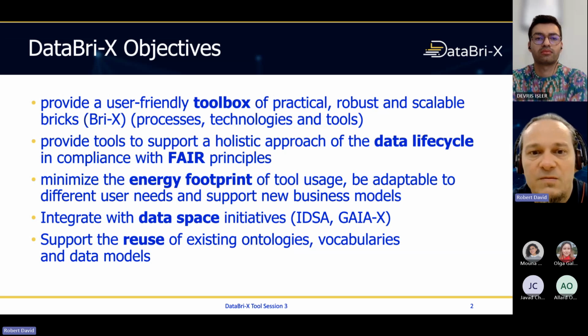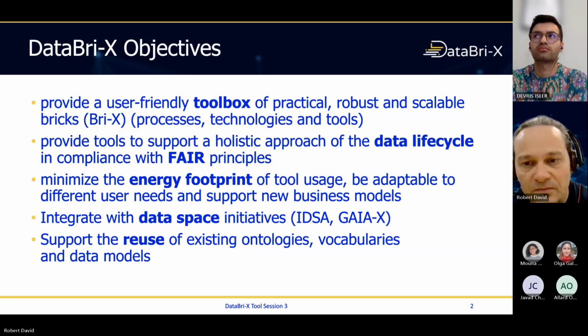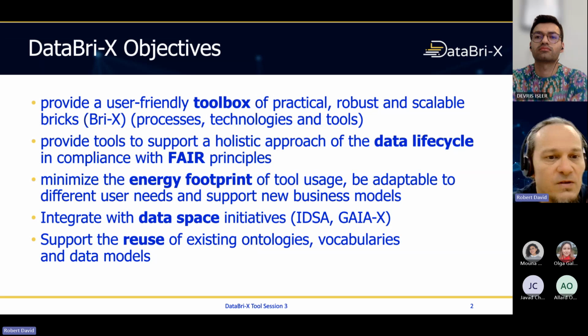With these tools, we provide a holistic approach to data lifecycle management in compliance with FAIR principles. We also consider optimization criteria when using the tools, like, for example, minimizing the energy footprint of the tool usage. We also integrate with database technologies.